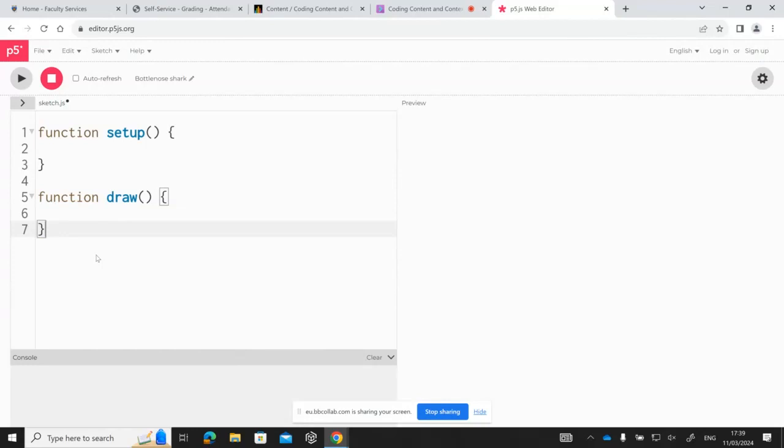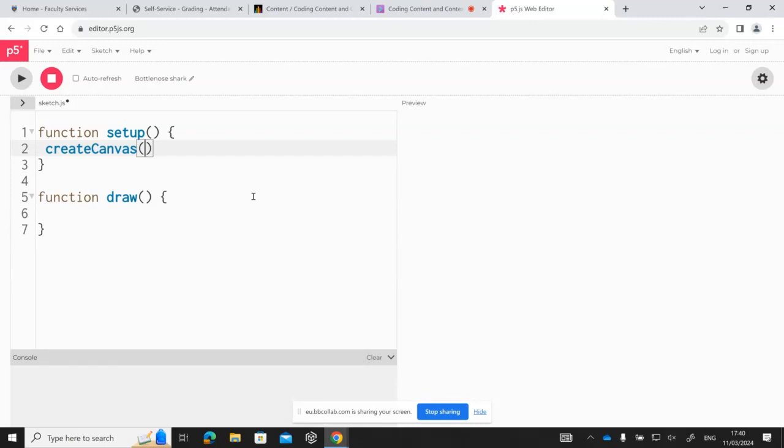What do you understand by canvas? It's basically the board in which you will do the animation. And that thing should go inside setup. And the function to use will be called createCanvas, with a capital C, open and close. Write this down, very important. createCanvas will go inside the setup function.